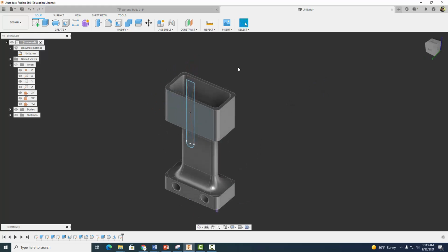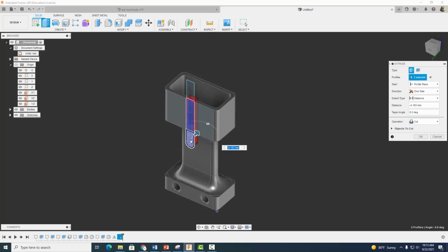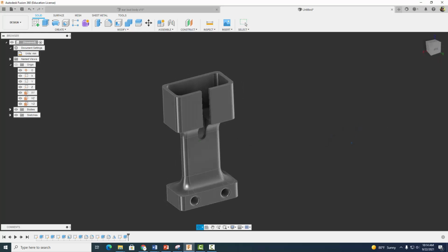And we're going to go ahead and extrude this sketch here. So we want this portion, and we want to go the other way, a distance of minus 11 millimeters, and we're going to cut and we're going to select OK. All right, looking pretty good.